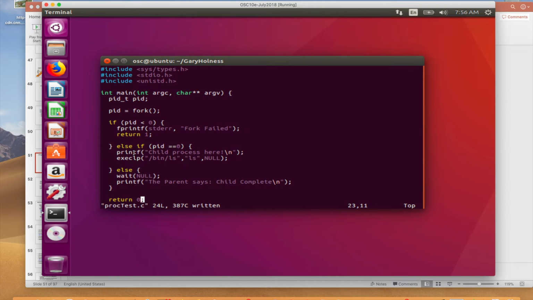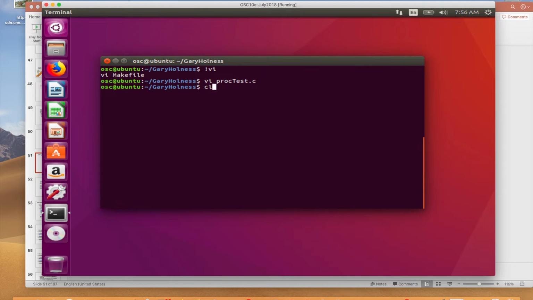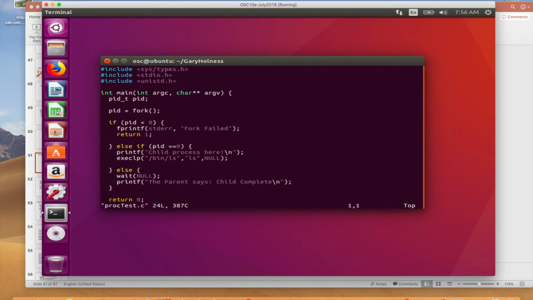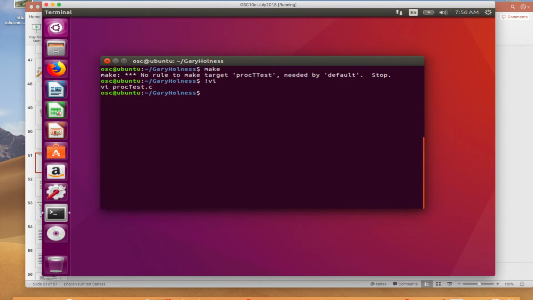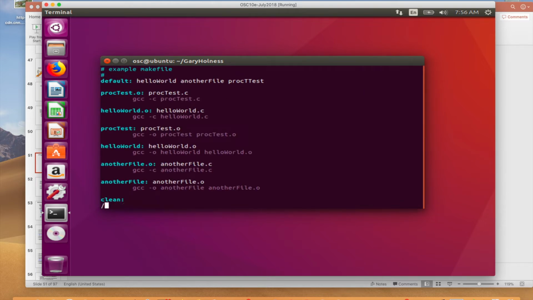Okay, so let's try this out and let's see what happens. All right, so let's just run make. No rule to make target proc test. Okay, I misspelled it. Let me go back into the make file. Oops, wrong one. Make file. Oh yeah, two T's. Let me get rid of that extra T. So proc test.